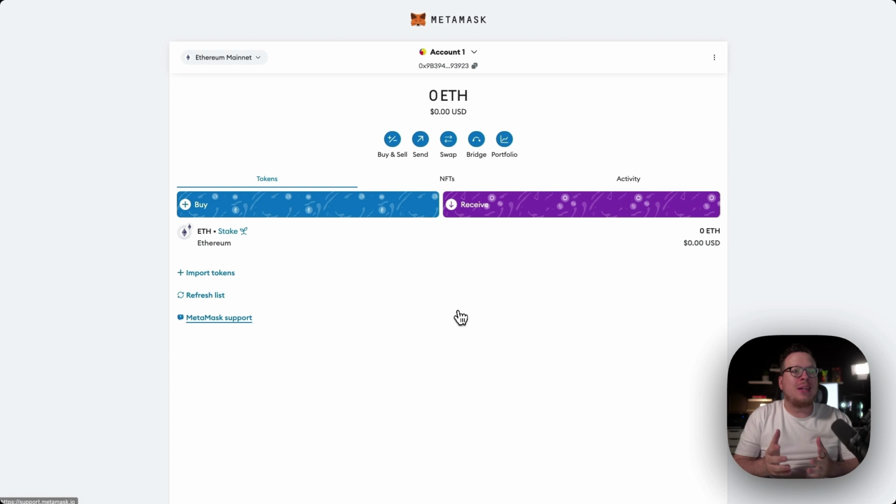Now that we have our wallet, we need to fund our wallet, okay? So the best way to do this is to use an exchange where you currently have some cryptocurrency or where you can easily buy some cryptocurrency. In my case, I like to use Coinbase. There's a lot of different options, but for this tutorial, I will show you how to send it using Coinbase. So let's go ahead and switch over here to my Coinbase account.